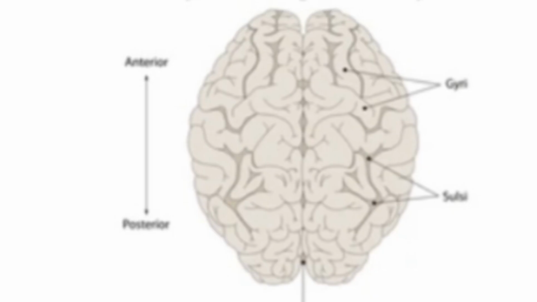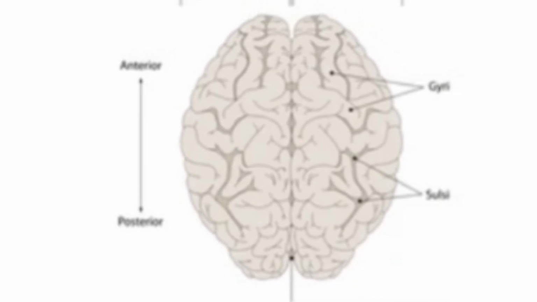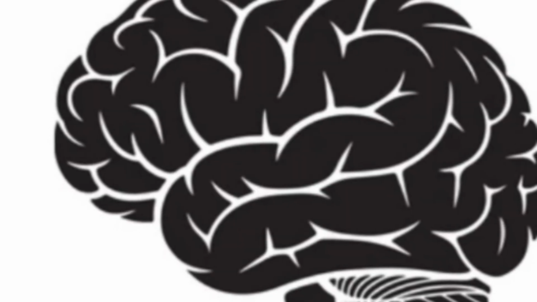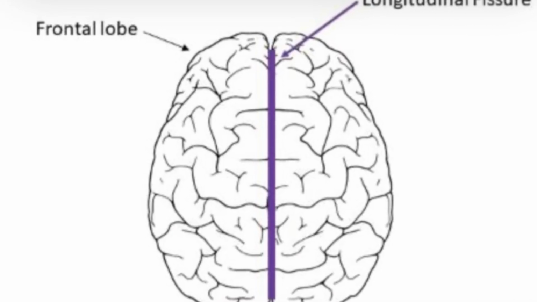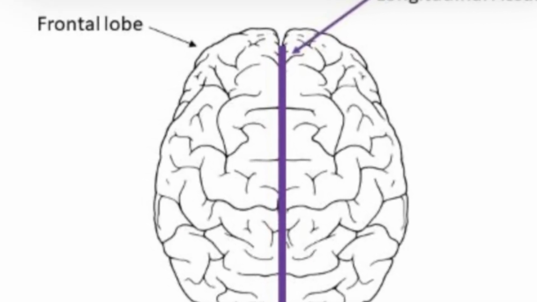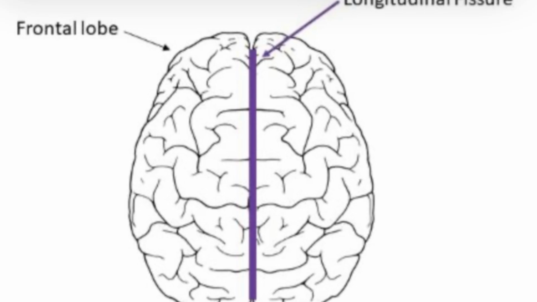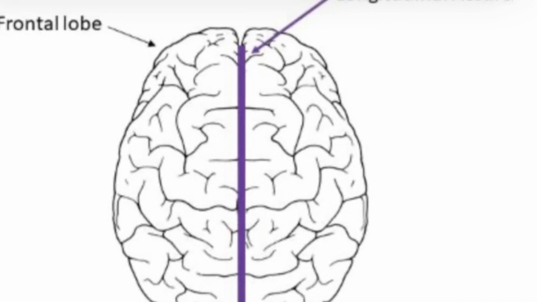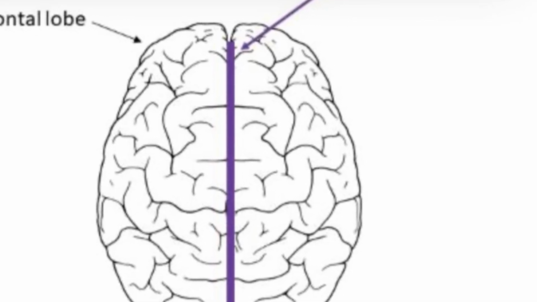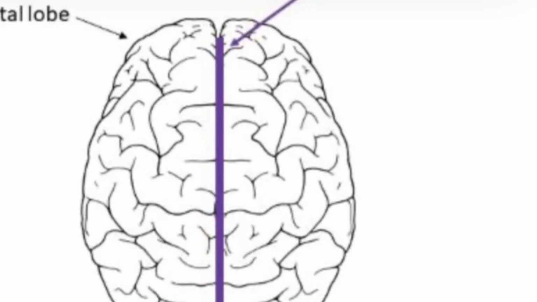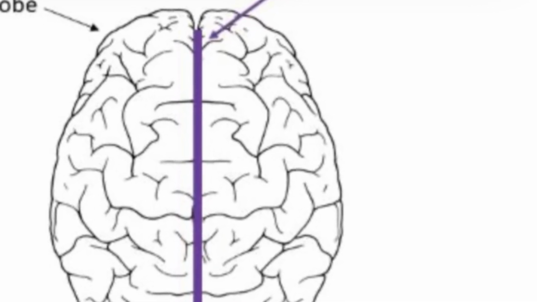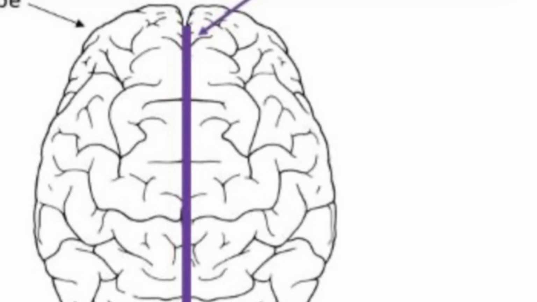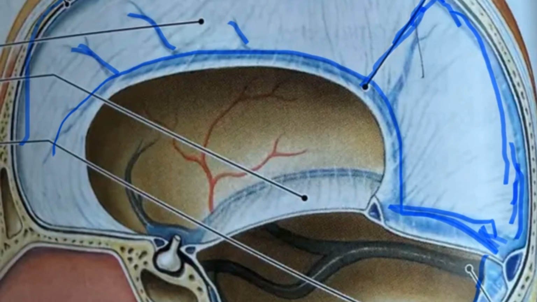the raised, folded ridges on the surface of the cerebral cortex, and sulci, singular sulcus, the grooves or furrows that separate the gyri. Deeper sulci are also called fissures. The longitudinal fissure is the deep groove that divides the left and right halves of the brain, known as the cerebral hemispheres. This prominent groove runs down the center of the brain and is a crucial anatomical feature, though the two hemispheres remain connected by the corpus callosum to allow for communication.